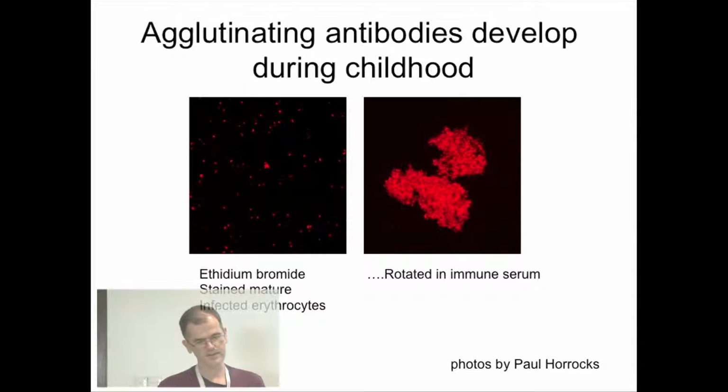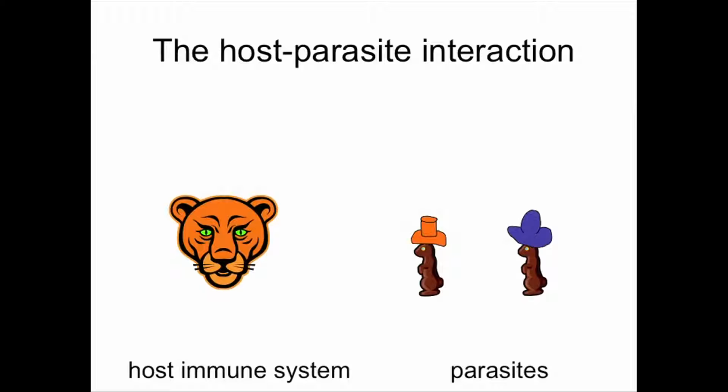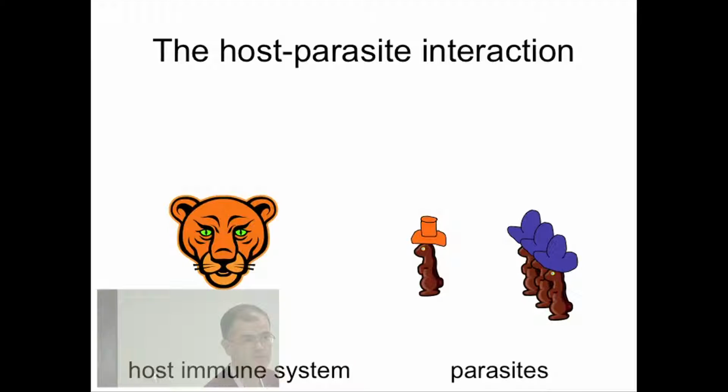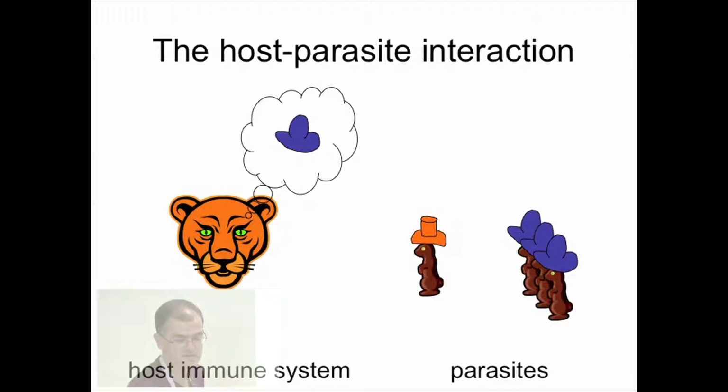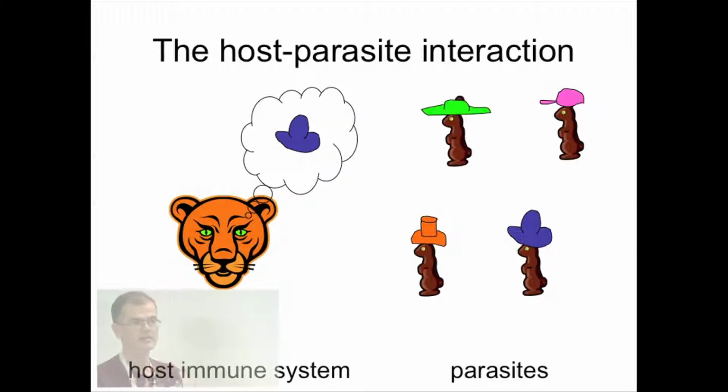And so another theme is the host-parasite interaction. And to illustrate this, here's the host immune system, and this is the parasite. And just like in the cartoon, he's disguised himself with different coloured hats. Now, a successful rabbit is able to reproduce his family all wearing the blue hats. But as a result of that, the immune system learns to recognize that hat. And as a result, those rabbits diminish and the hats diversify.